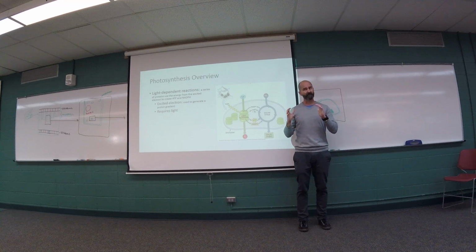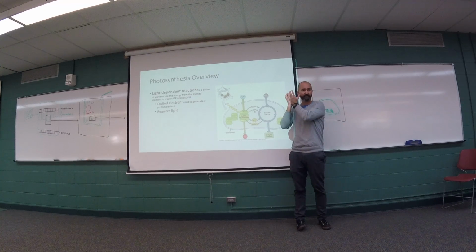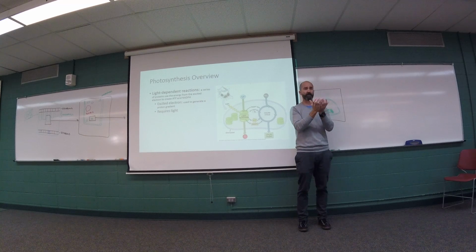Now, in the context of photosynthesis, that should make some intuitive sense to us. Because what we want to do, right, is we want to take carbon dioxide and we want to reduce that into sugar. So if we want to take carbon dioxide and reduce it, we need to drop a whole bunch of electrons off on it to eventually make it into sugar. The source of those electrons is the NADPH.